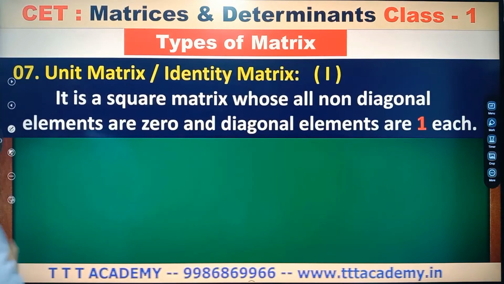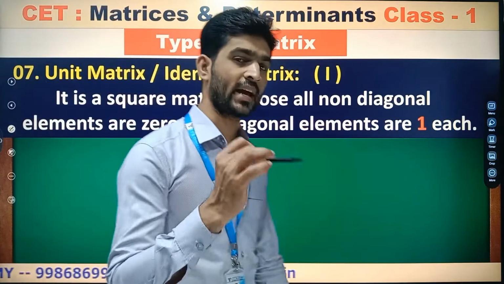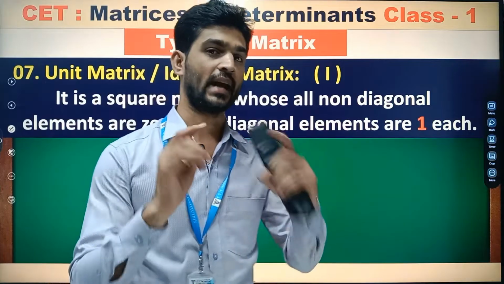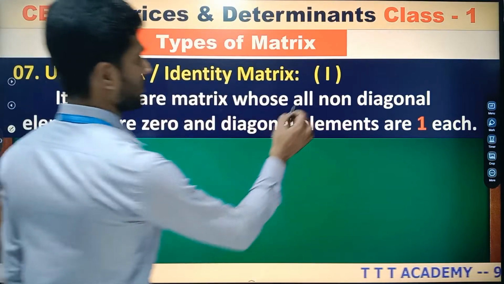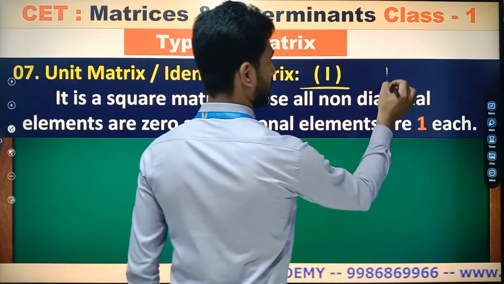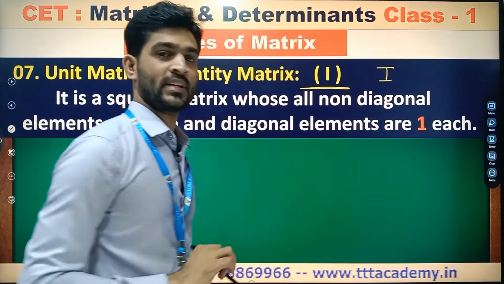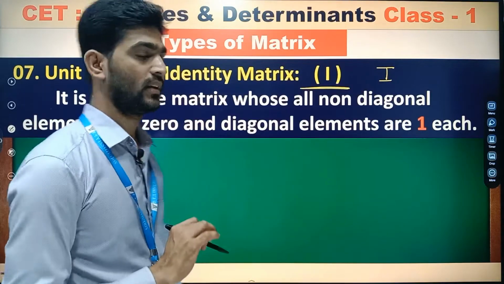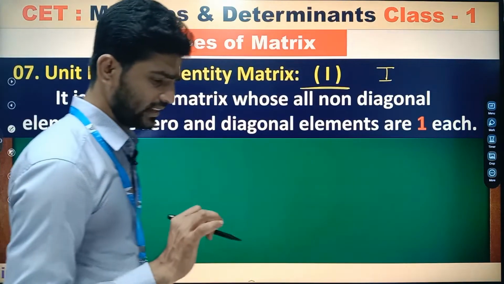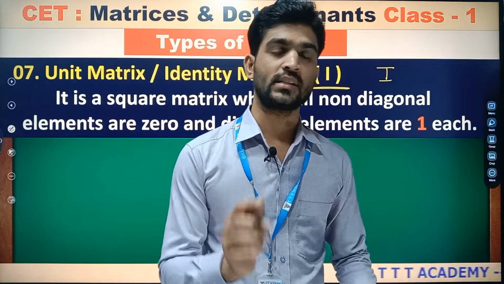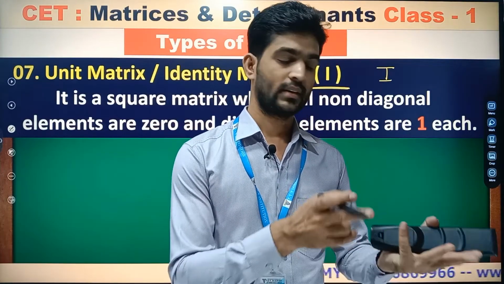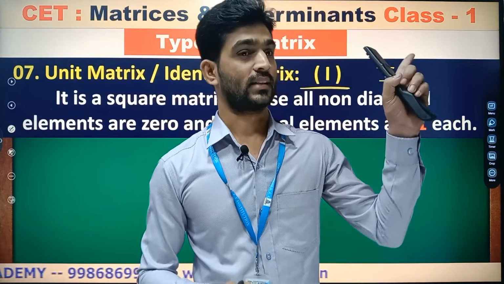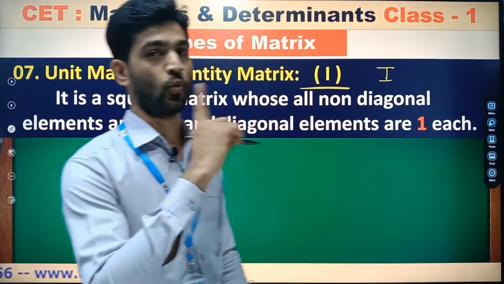Next one, that is the unit matrix. It is also called by one more name, the identity matrix. Unit matrix is also called the identity matrix. See, dear students, this unit matrix or identity matrix we usually denote by the letter I, the English alphabet letter I. So what is this, sir? This unit matrix or identity matrix is also a square matrix and a diagonal matrix, and even though it satisfies the condition of a scalar matrix, the first principal diagonal element should be equal to 1 only.